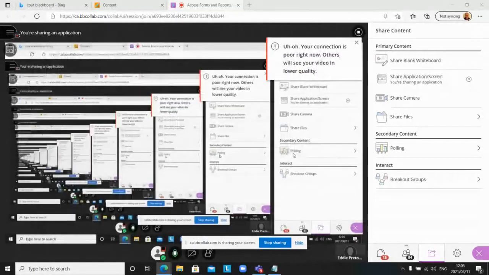Let me share my screen again for you guys. Share content, application screen. I'm just sharing my screen again so that I can show you the zipping once more.